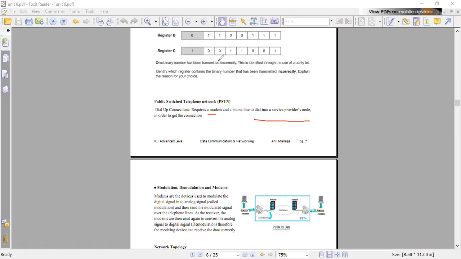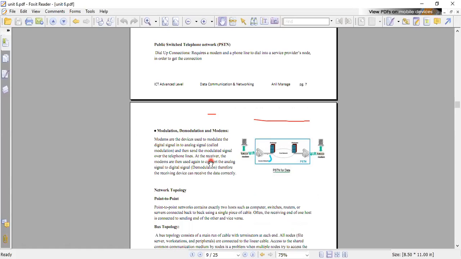Then we'll go to the modulation and demodulation part. Modulating means you are converting a digital signal to analog, and the other side, vice versa, is called demodulation. This is happening inside the modems. In our computers we have digital signals, as we discussed digital and analog signals last session.